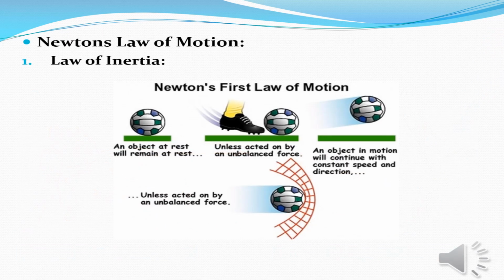Next component involved in this is Newton's law of motion. So there are three laws: law of inertia, law of acceleration and law of reaction. So let's start with law of inertia. It says that an object at rest will remain at rest unless acted on by an unbalanced force, or an object in motion will continue in motion unless acted by an unbalanced force to stop it.